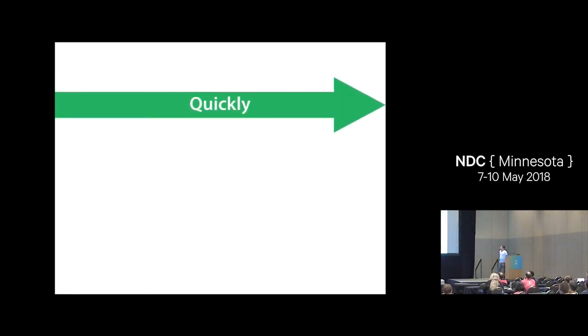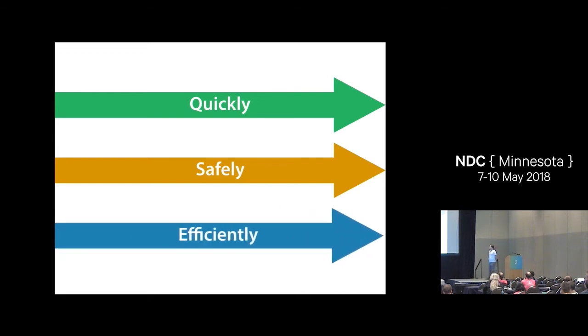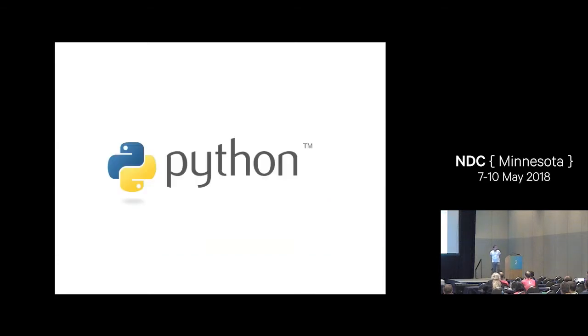But you can do it quickly, you can do it safely, you can do it efficiently. Most code doesn't need to be super fast. Your processor is sitting still almost all the time, effectively. So if you are avoiding Python or have some sense that Python is not a language that you can use because it is inefficient, I'm going to keep hammering on this idea: don't be fooled. Give it a chance, and you'll see that you can make really great programs in Python quite quickly and not sacrifice performance most of the time.